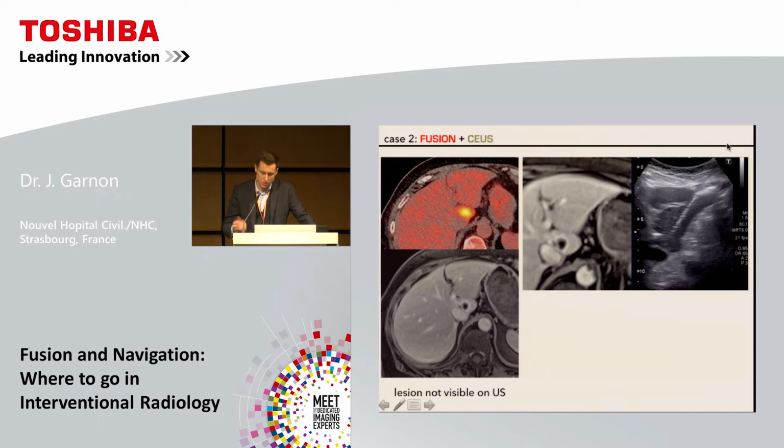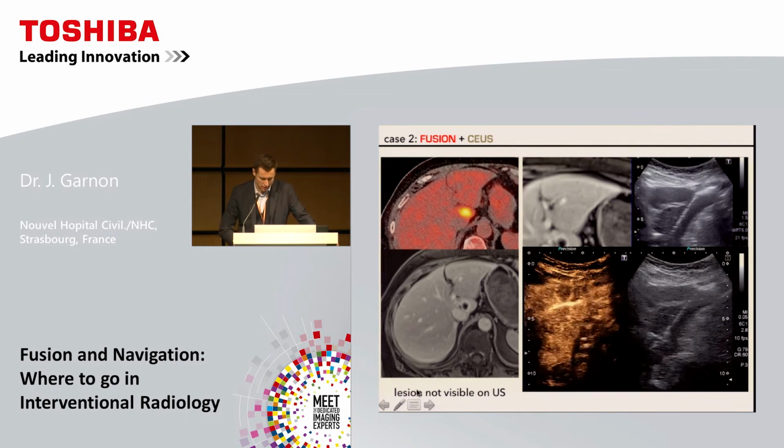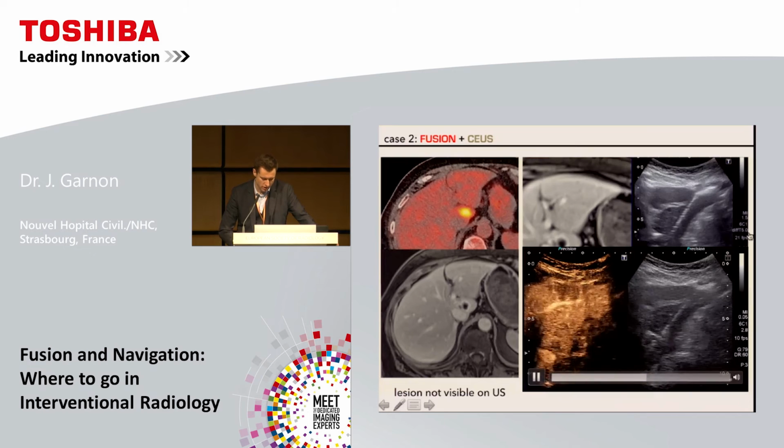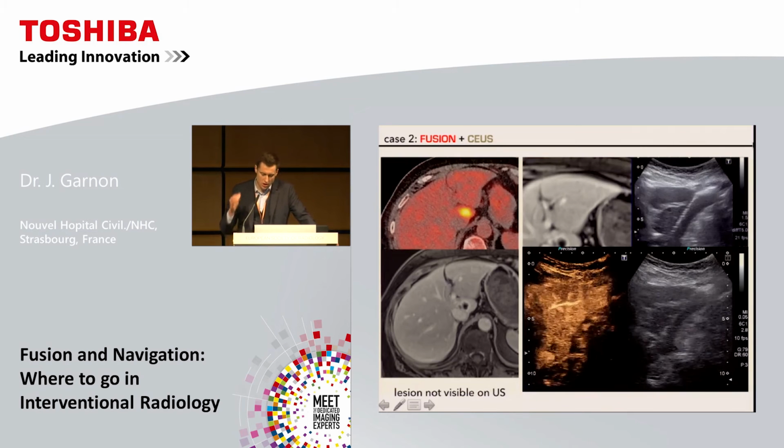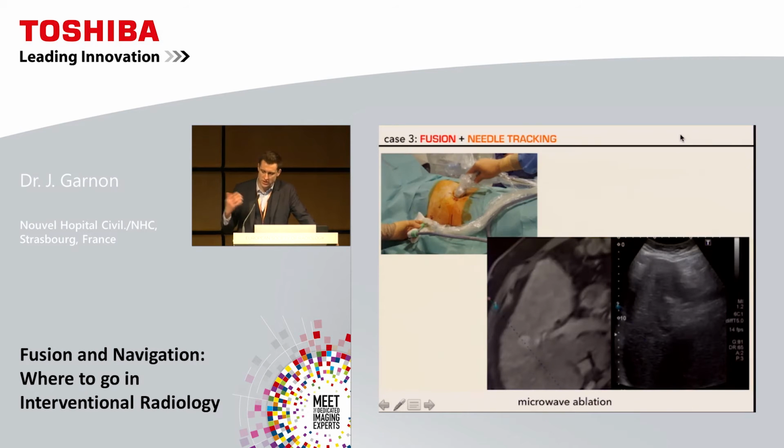And once I'm in position, I can do a contrast ultrasound examination to really prove that I'm inside. Contrast ultrasound will show the lesion here, and you can see the tip of the needle lying within the mass, so clearly my biopsy is correctly targeted. And in this case, you change something I would say not impossible, but a biopsy that can be tricky, to something which is really feasible. A final example in the liver, ablation.